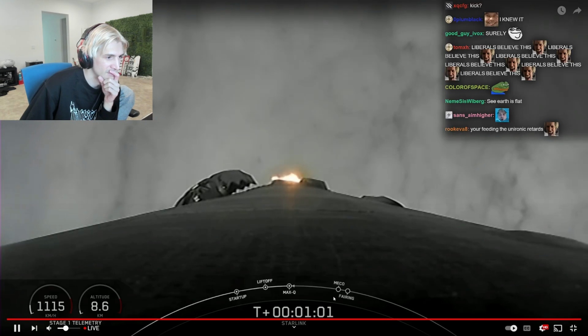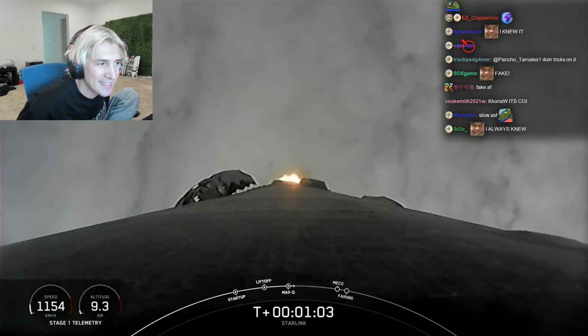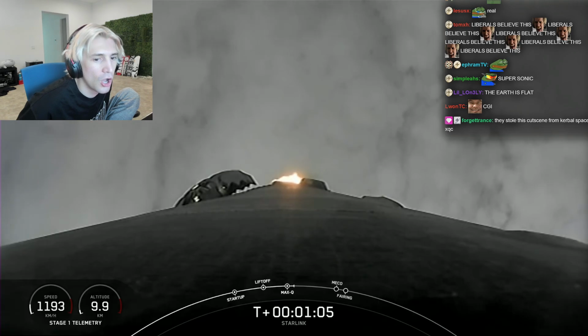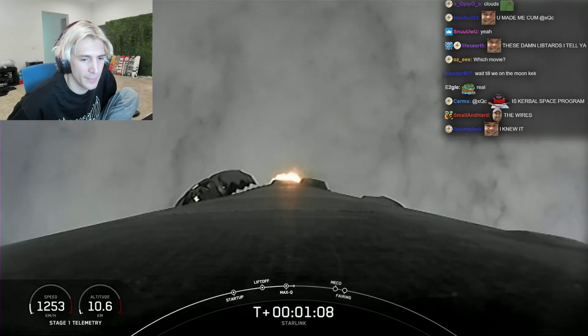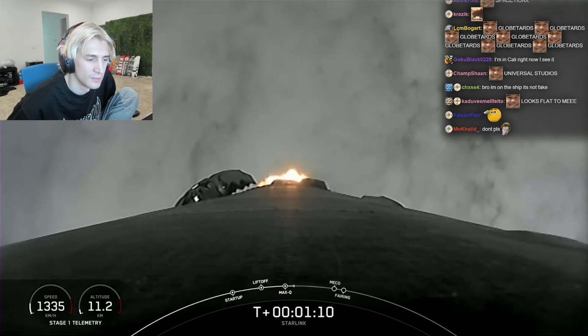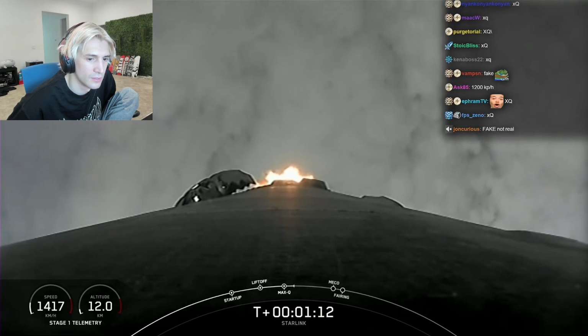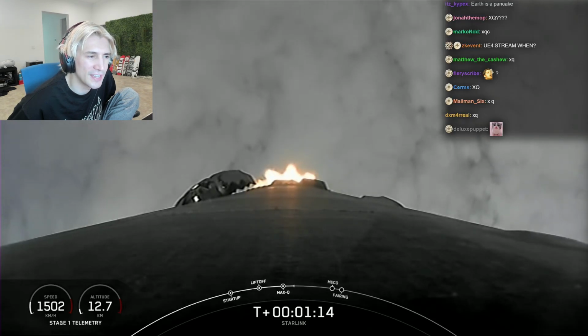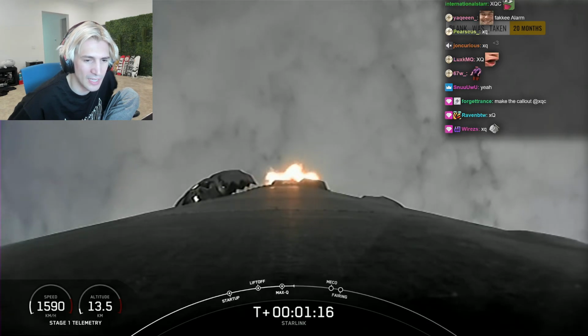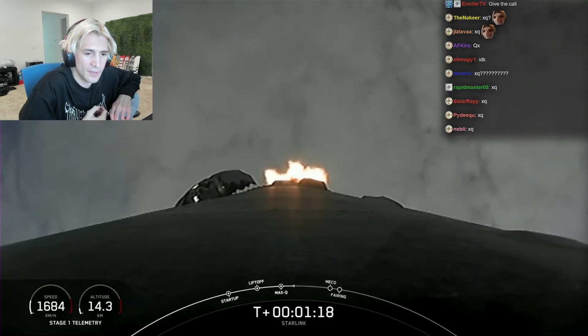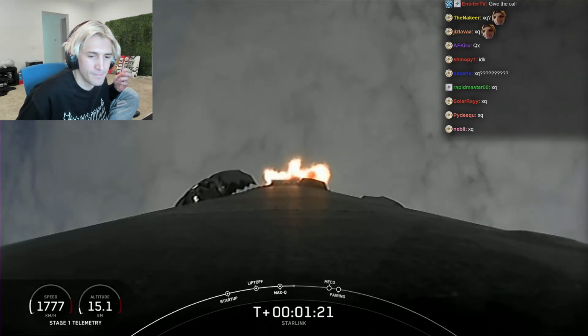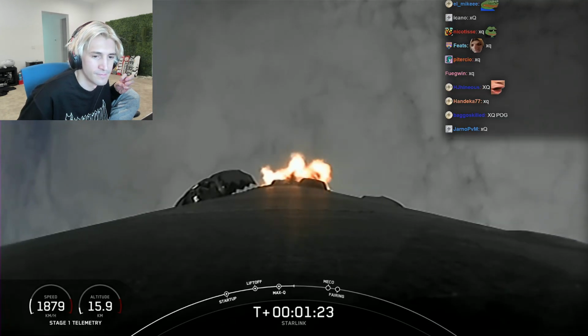Falcon 9 is supersonic. Chat, I like seeing the supersonic clouds, which today means you can't see the bottom of the rocket. And there's that call out that Falcon 9 is traveling faster than the speed of sound. We should hear that call out from Max Q shortly. Chat, is it normal that they launch with that many clouds? And there's that call out from Max Q, which again is when the rocket experiences the largest amount of external stresses.